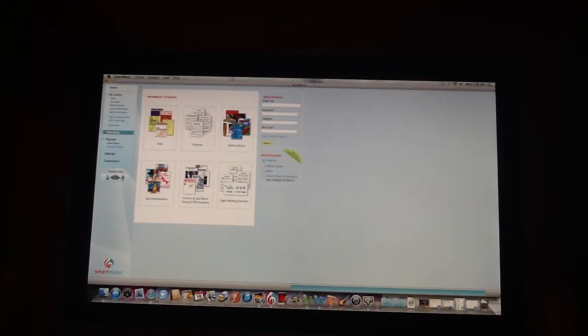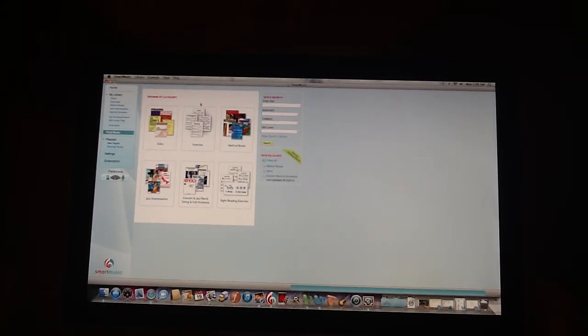Then we have our band music section. Sometimes the music that we play in band is on SmartMusic, and you can practice your band songs. And those are really cool because when you play along with those on SmartMusic, you hear the whole band recording. So it's just like you're playing in the band as far as what you're hearing, but it's just your part up on the screen. So that's nice. And then there's a sight reading section here too that you can also use to get better at playing songs for the first time. So really cool options here for playing with SmartMusic. Now the last thing I'm going to talk about is how to submit something to your band director.